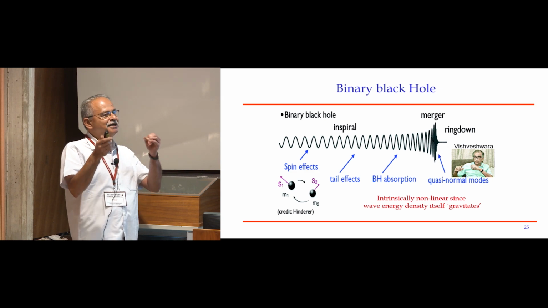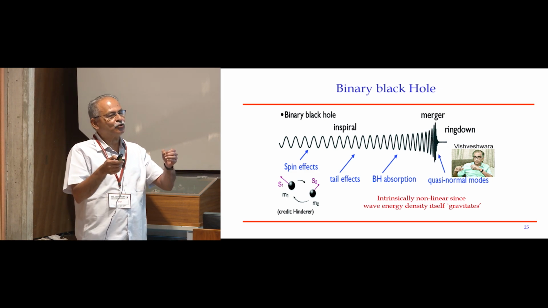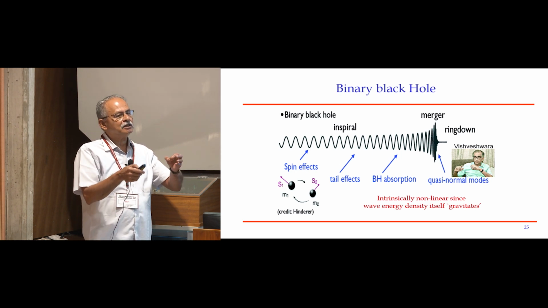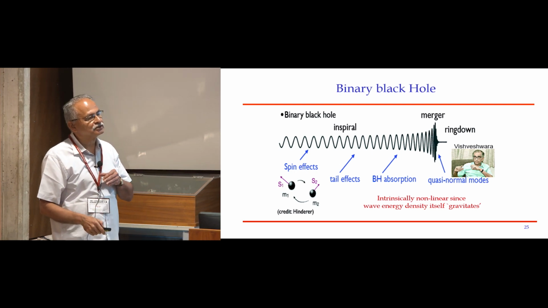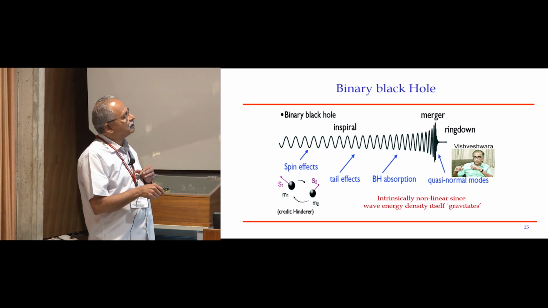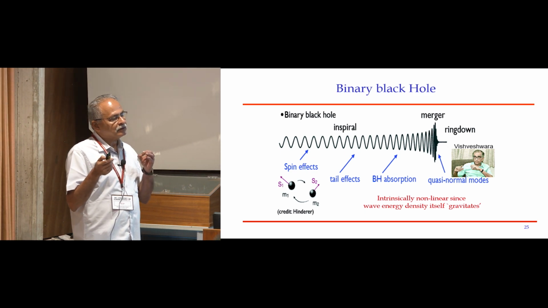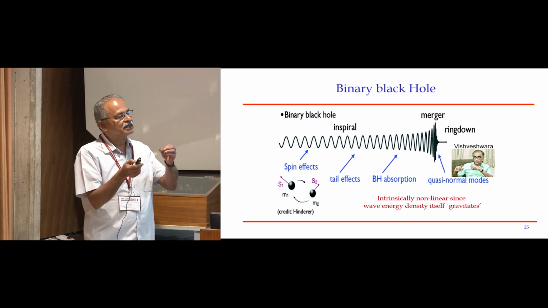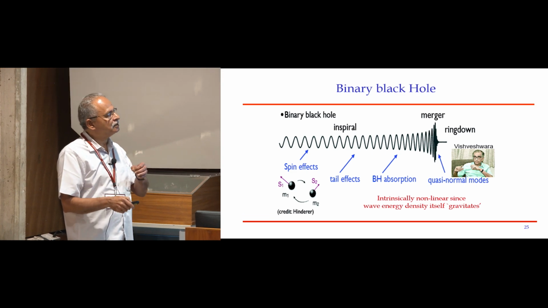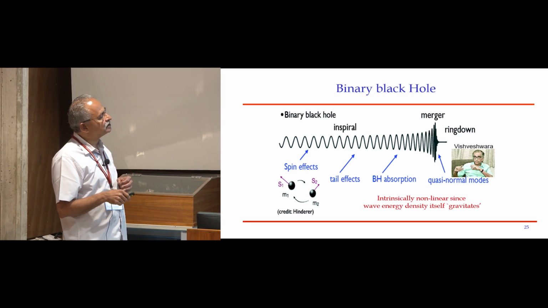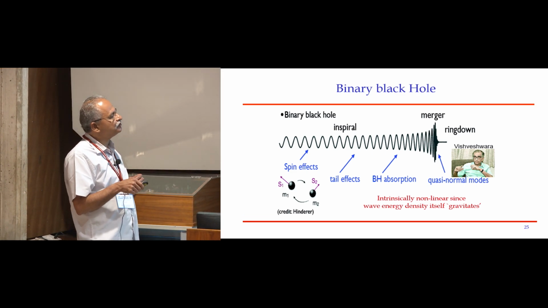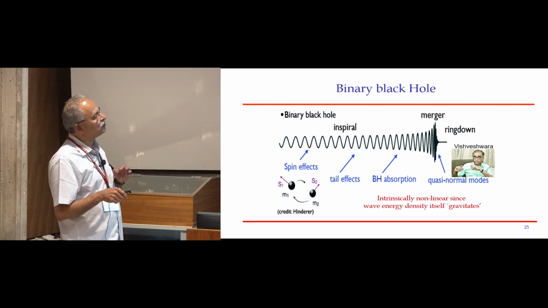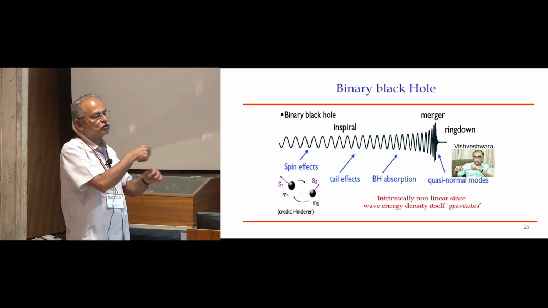So you had binary neutron stars, binary black holes, or imagine a system made up of one neutron star and one black hole. So theoretically, all these things are possible. Now, the idea of a black hole is something which does not have structure. It's almost like an idealized point particle. So when you use Einstein's equations and ask how the waveform looks, it is like the waveform from two point particles going around each other.